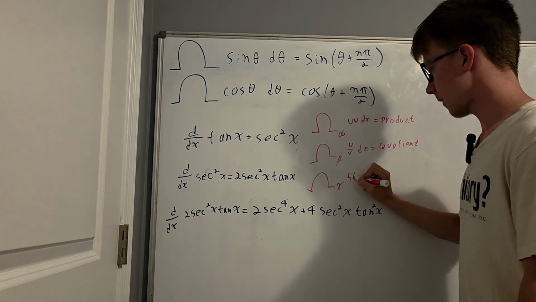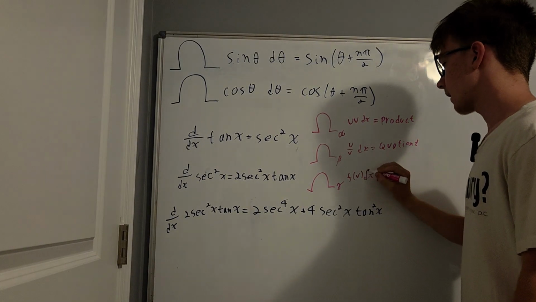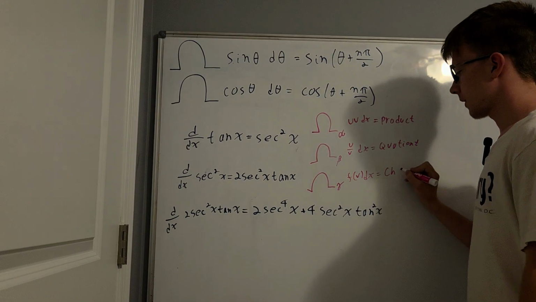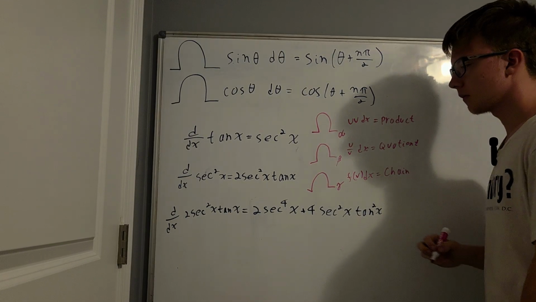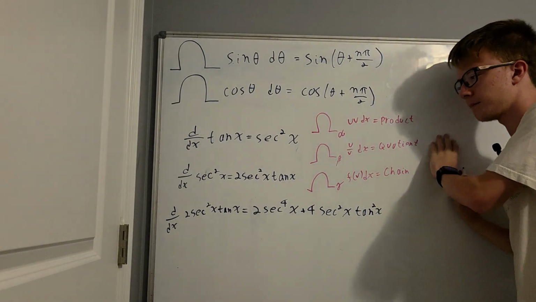And then my last one down here, sorry, this is really bad. If I'm going to have f of v, where v is still a function, dx, so we basically have a composition of functions here. That is just going to be the nth chain rule. The reason I use these functions is because sometimes you can simplify things with them.